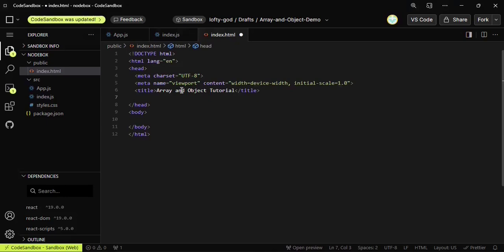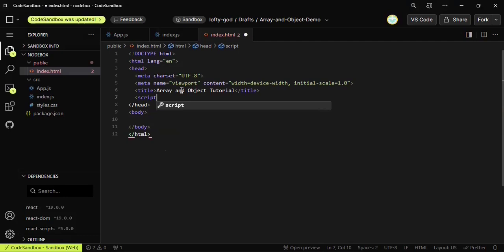We enter that in the script tag. So let's say script. We use the script tag to enter the source file, the directory of the source file.